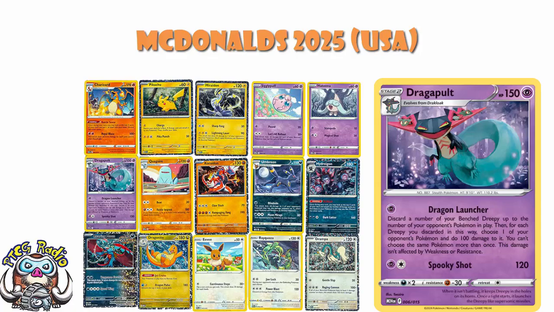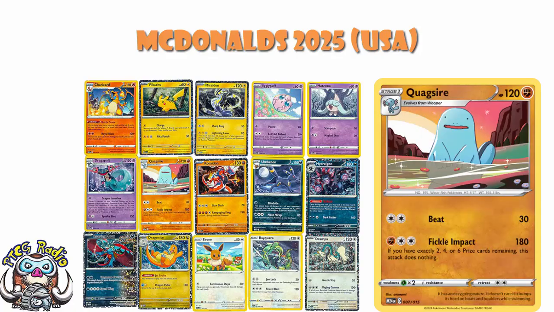You can't choose the same Pokemon more than once. Another really interesting card that I absolutely adored, never ended up being particularly good. Quagsire, free energy, 180. But you've got to have 1, 3, or 5 prize cards remaining. If you've got 2, 4, or 6, it does nothing. It's never good. Sorry about that.